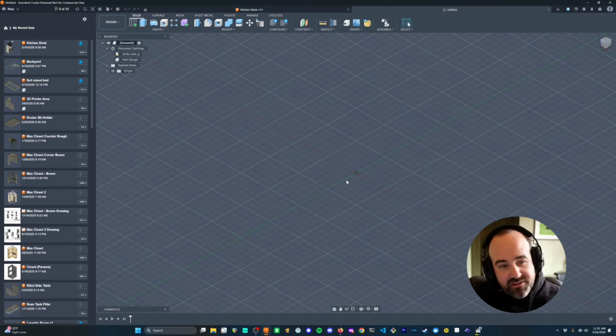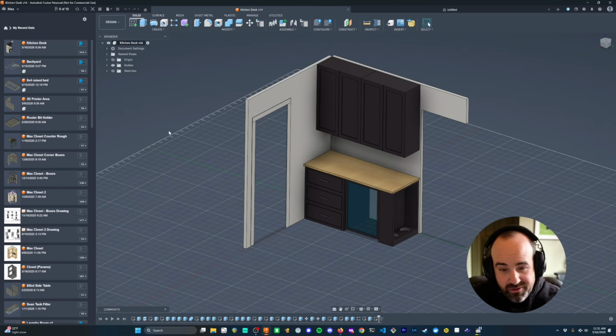So this is also going to double maybe as a little bit of a Fusion 360 tutorial, and hopefully this will be helpful to some of you. I think everyone's got a different workflow. Maybe mine will work for you, maybe it won't, but anyways, just to show you what's possible.